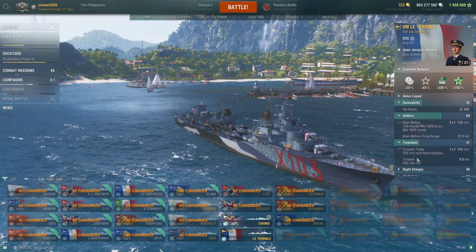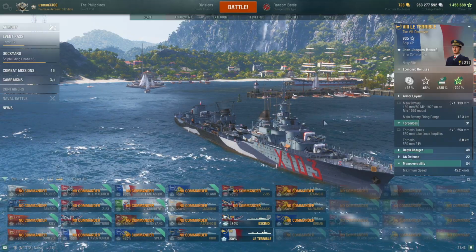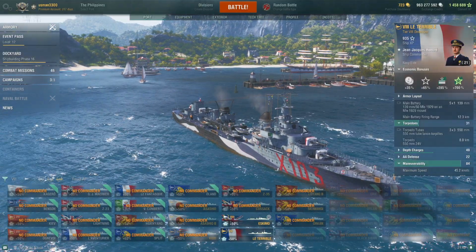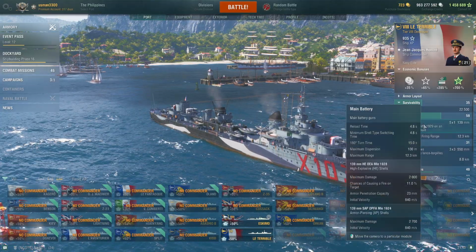No doubt about that. It has really good capabilities with torpedoes. 8 kilometer range. Your concealment is such that you can sell torps, so it's not like Kleber, with only 8 kilometer range and only 7.8 kilometer concealment with max, so it's definitely better than Kleber, at least in that regard.